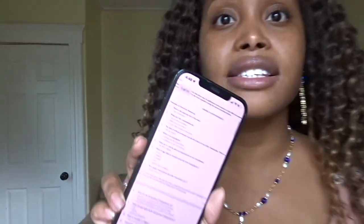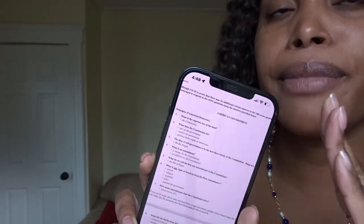So let's get into it. So the first question, and like I said, the paper method is very organized. The first question is, what is the supreme law of the land? The Constitution. I don't have a specific tip for every single question on how to remember them, but I'll add them in as I go. But we all know the supreme law of the land is the Constitution.